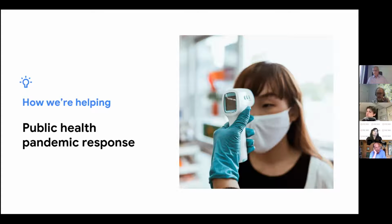A different example this time, but also equally important, at the same time we saw a lot of research institutions like Harvard Medical School suddenly go into overdrive looking at research. How could we find solutions to this disease? And immediately we had a lot of engagement with many global research organizations, providing them data sets via our healthcare APIs. APIs enable organizations disparately dispersed to be able to collaborate, communicate, and share data. We also deployed our famous search technologies to help research organizations make sense of these huge data volumes. So we saw those two tracks happening in the early stages of this.